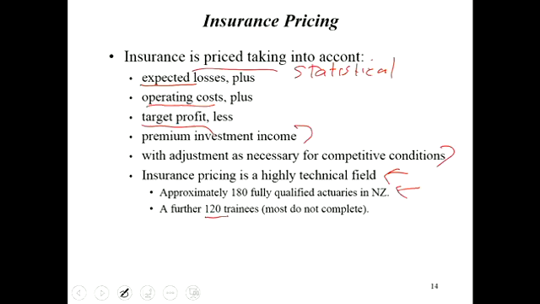In fact, the guy who was the actuary at AMI, there's a set of 15 exams that you do, and in the last one, which gets you the final qualification, you're only allowed to sit it 4 times. If you fail 4 times, you don't get it. He did fail it 4 times, and he applied for a special exemption to have a crack at it the 5th time, and the 5th time he got it. And he had a first-class honors degree in statistics, I think, when he went in. So this stuff is pretty tough, but you do get paid pretty well if you do this.